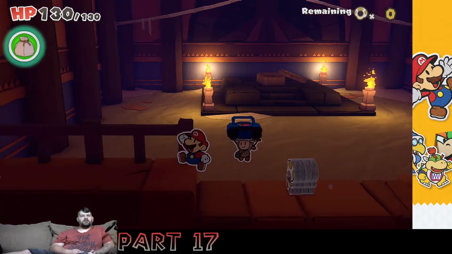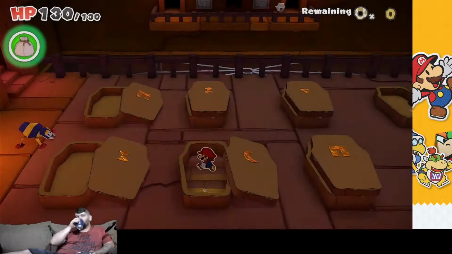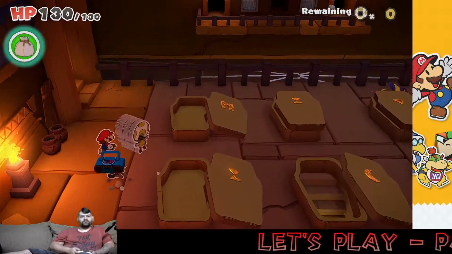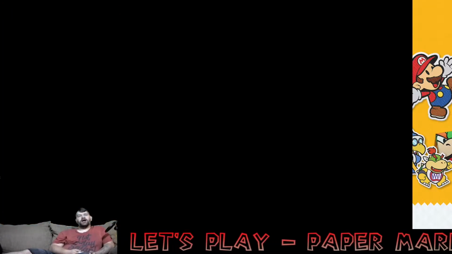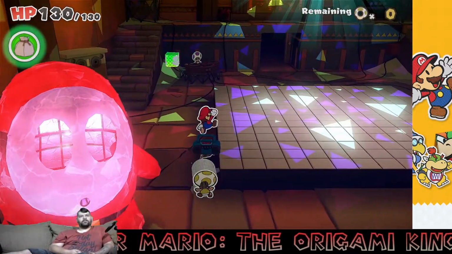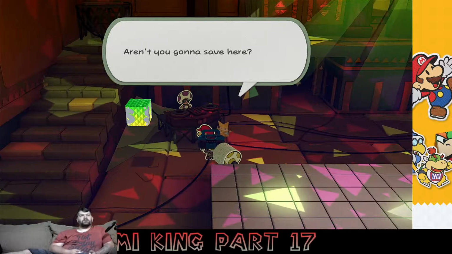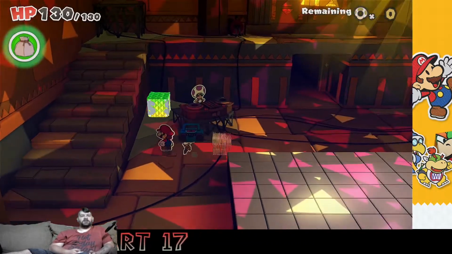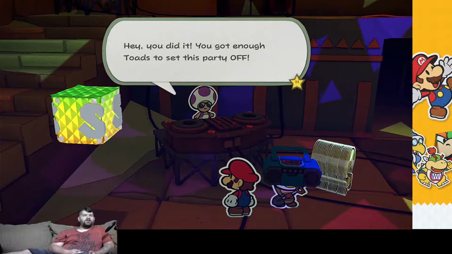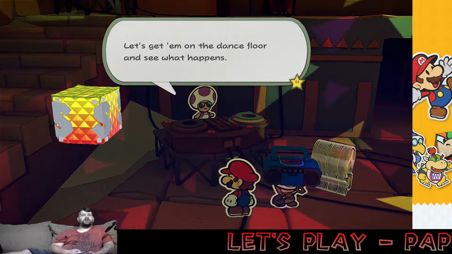Oh, yeah. Let's go. Here we go. Got this. Okay. Oh, aren't you gonna save here? Yeah, I'm gonna save here. I was just about to, and then you said that. All right, here we go. Hey, you did it. You got enough toads to set this party off. Let's get him on the dance floor and see what happens.